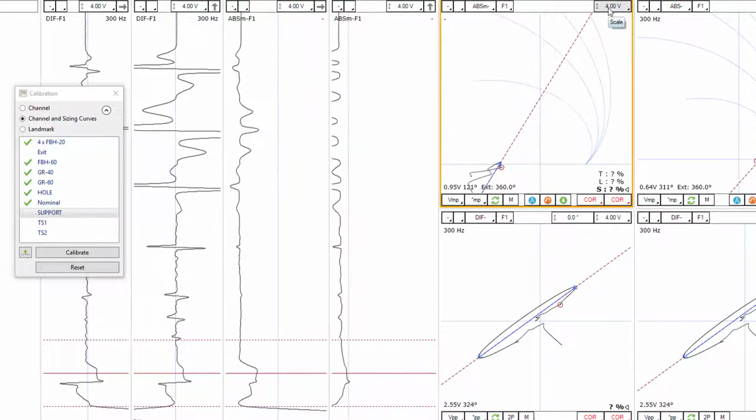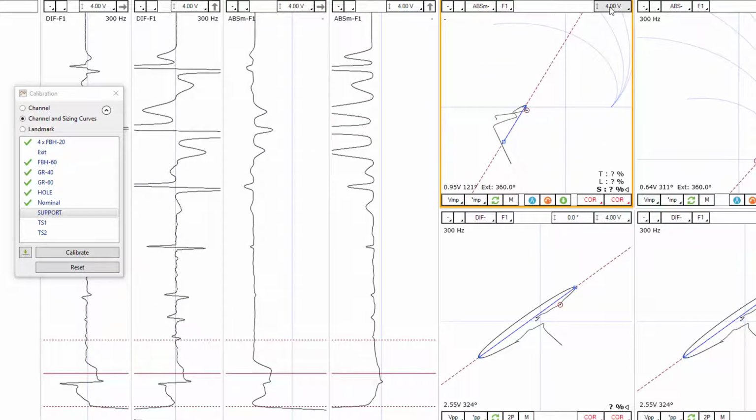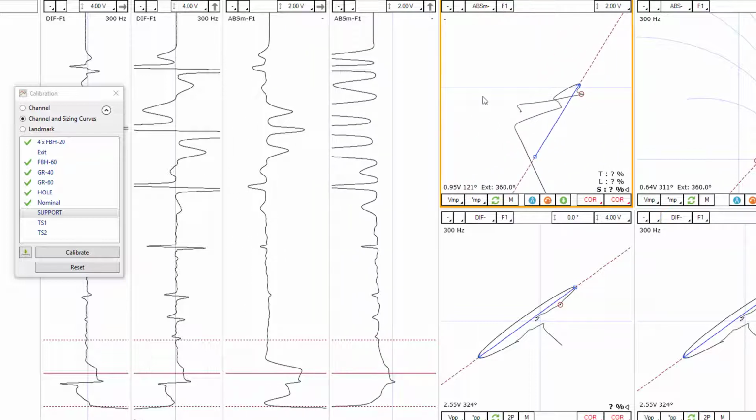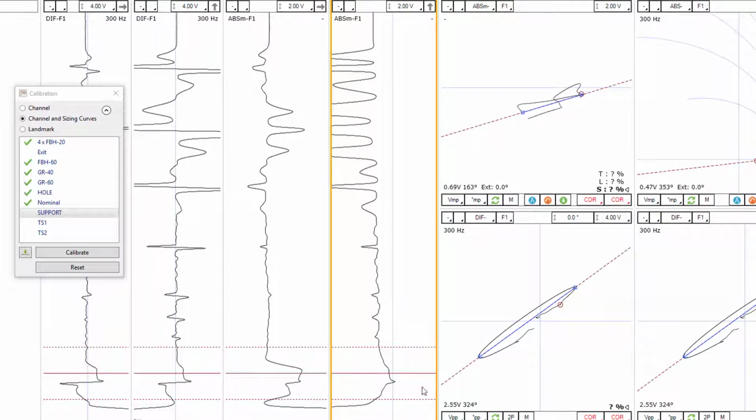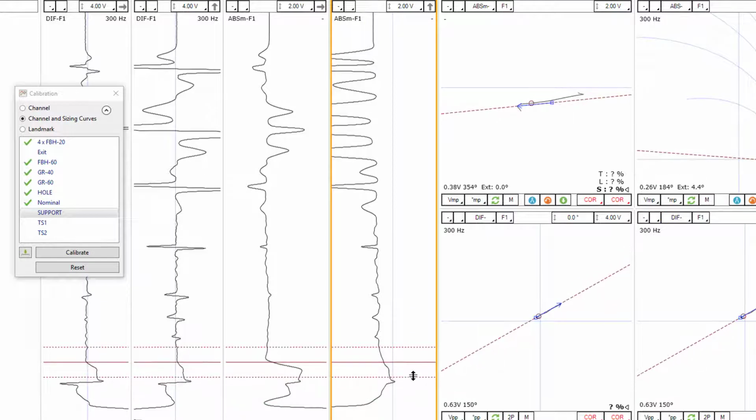For dual driver probe, what I suggest is zoom on the support plate to look at the general shape, and there's always a straight portion like this here that normally we use for the measurement, starting at the nominal, and then you see this straight portion. So to measure this, you place the first cursor in a good area, and then you adjust the second one to just pick up the first portion of the support plate signal like that.